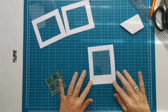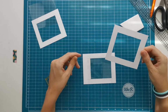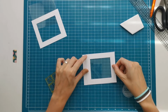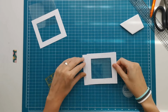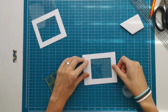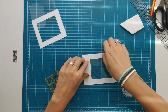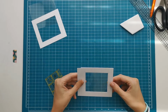Okay, so now I'm going to place this on top of here, but I need to check that I'm doing this right. You are going to try to line up your frame as well as you can. You don't want to go over that score line there.